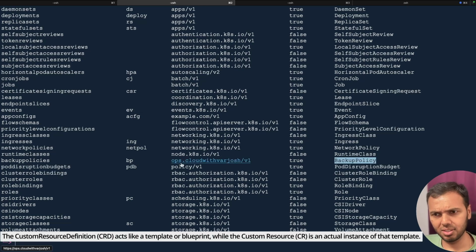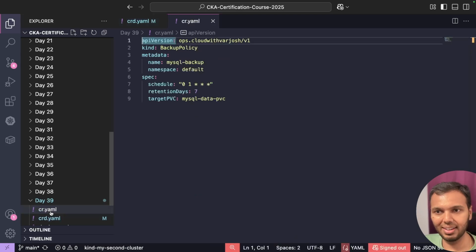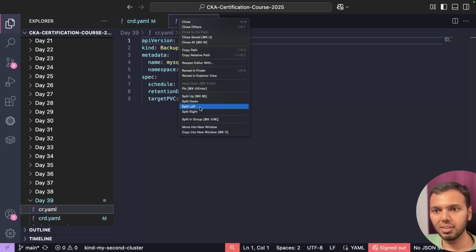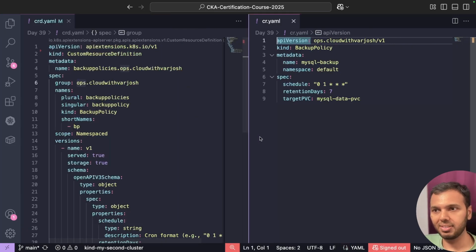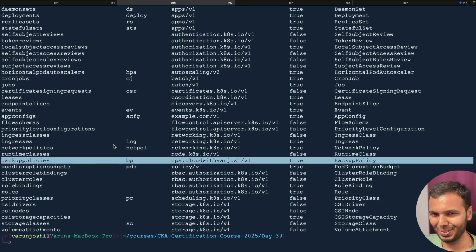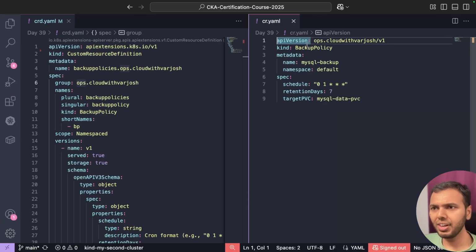Now let's do one thing. Let's create a custom resource that will use this CRD. So let's go here. I'll click here, and then I will split this to the right. I'll close this one so that we can have a side-by-side comparison. If our DevOps engineer or a developer comes in to define a backup policy, what that developer will do is first run kubectl api-resources, and he or she will see this backup policies. This is the API version, this is the short name, it is namespaced true, and the kind is BackupPolicy.